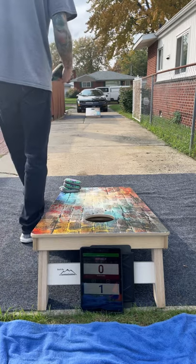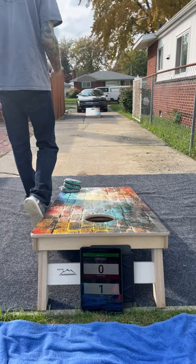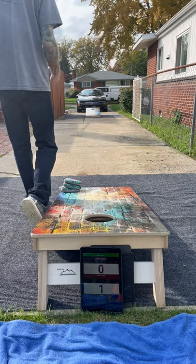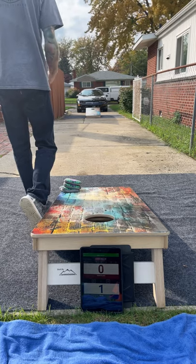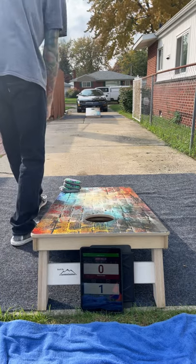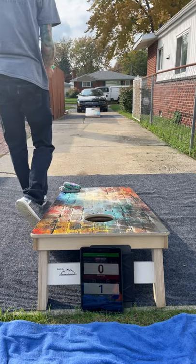I'm just going to throw a quick Deca game here. If I played a Ghost it might take forever. I'm kind of going to be rushing through it just trying to shoot. But I am throwing WTF Bravos — trying to get used to them. I like the Tangos quite a bit, trying to get used to the Bravos here a little bit. I will review them at some point.